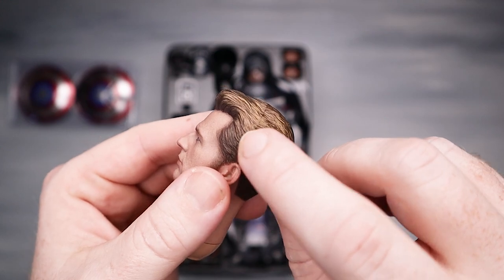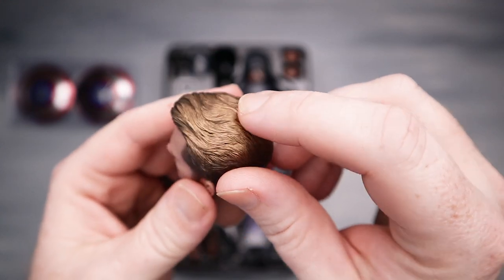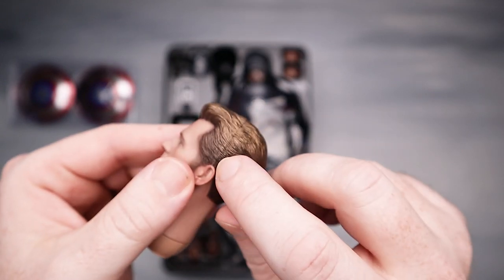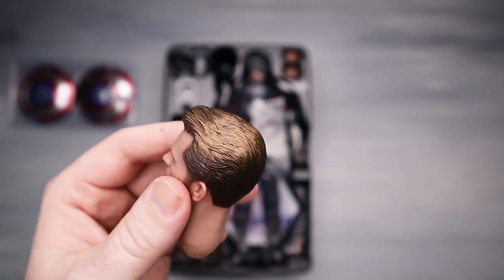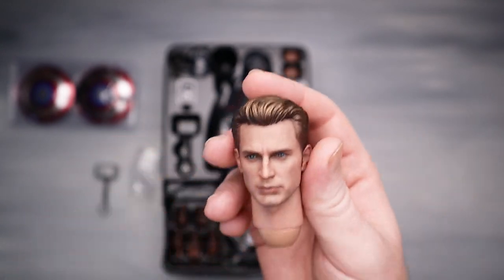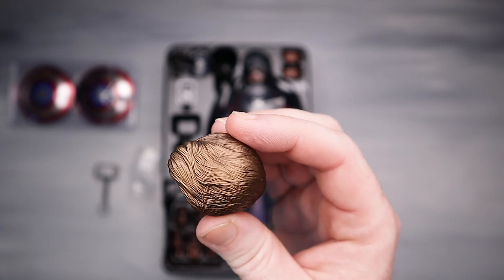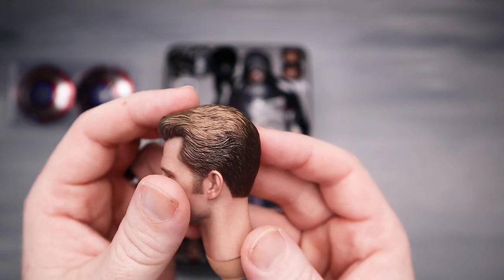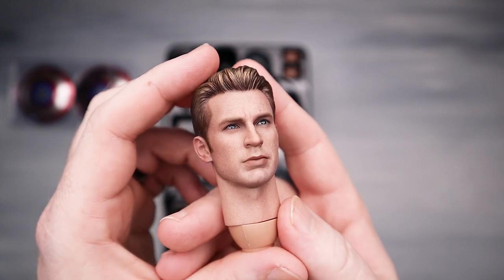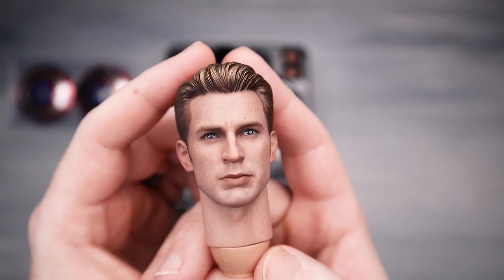That's an interesting hairline they've got going on there. You're used to seeing stuff like that, but that one's actually quite pronounced. That hairline's a little weird. Reminds me of, what's another figure? Tarkin, I think Tarkin had that deal going on. You're not gonna see it if you're looking at it like this. If you put it under a bright light like I'm doing and throw a bunch of megapixels at it, you can see that. But that's freaking beautiful. Can't wait to see what that's like on the actual figure.